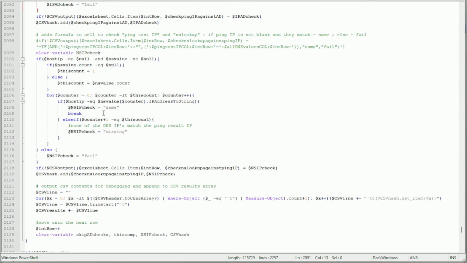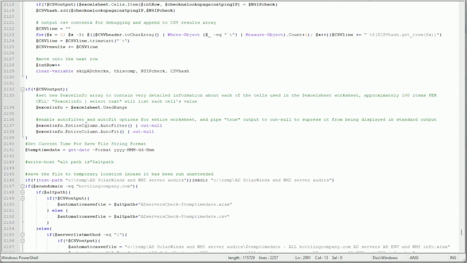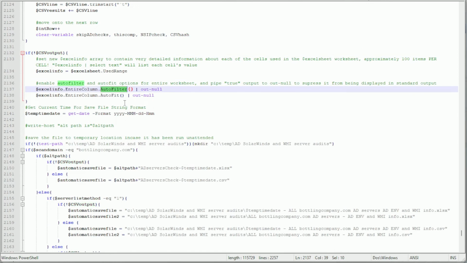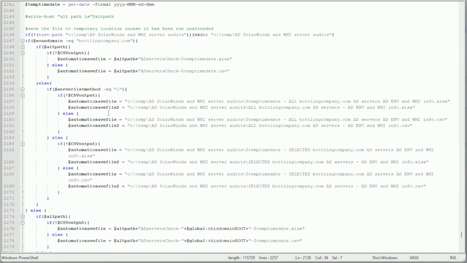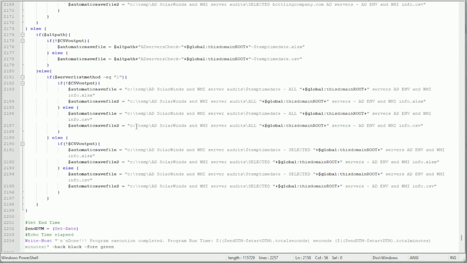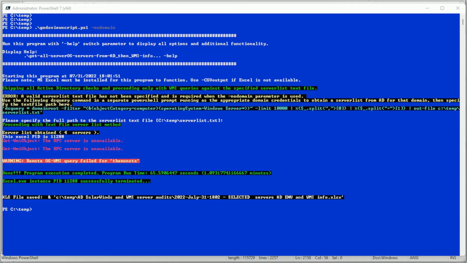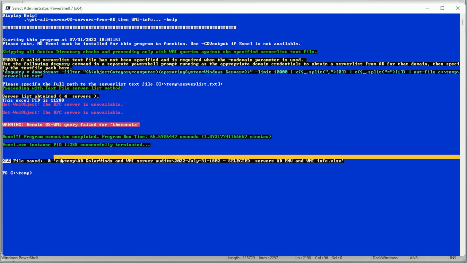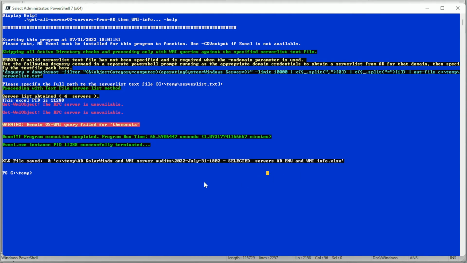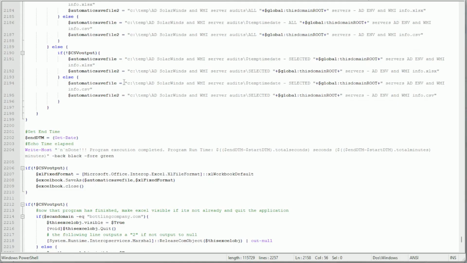And I think we're very towards the end of the file. So if the CSV output parameter was not specified, we're going to add a filter and auto fit all the columns before we close that Excel file and save it. And basically here we've got some hard-coded save file paths. Unless you've used the alternate path command line parameter, then we'll be outputting to these paths, which all get output in the PowerShell here. So Excel file saved to this location, and you basically go to that location, and there is your Excel file.